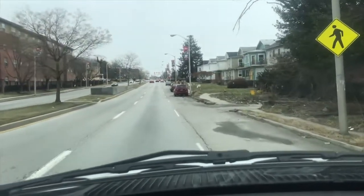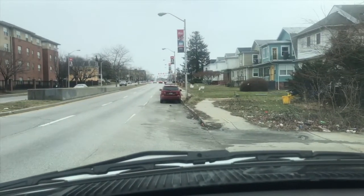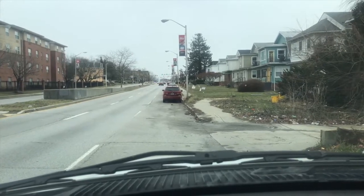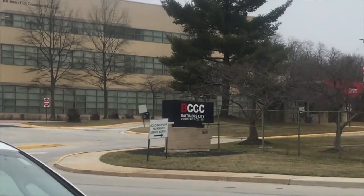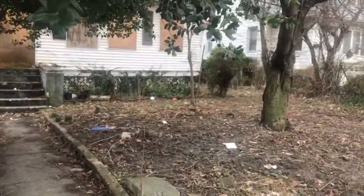Alright, so we're here at 2601. The neighborhood is good. The issue I'm initially seeing — I'll jump out and you guys can follow along — is a lot of these houses seem to be not that well taken care of on this immediate block. We are directly across the street from Baltimore City Community College, and this is the property.